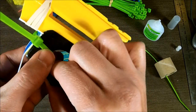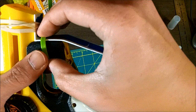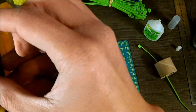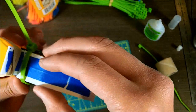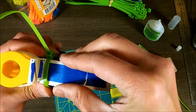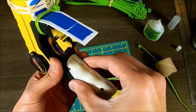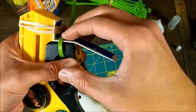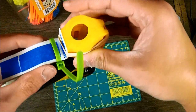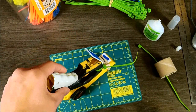Push that up a little bit. Get that on. Alright, good. And we'll just let that set for a little bit before I move on to the next part. And just to make sure that the glue sets for a little bit, we'll keep that for the side, and then we'll come back and we'll do the final part.